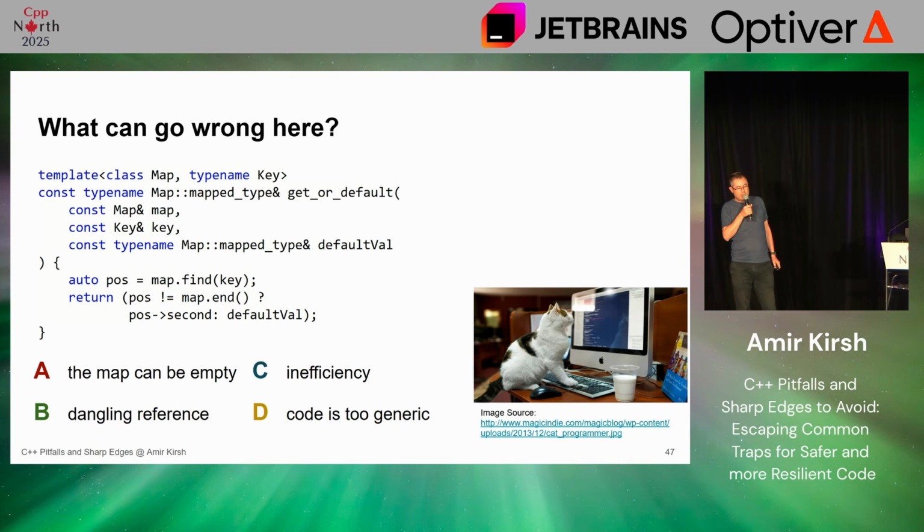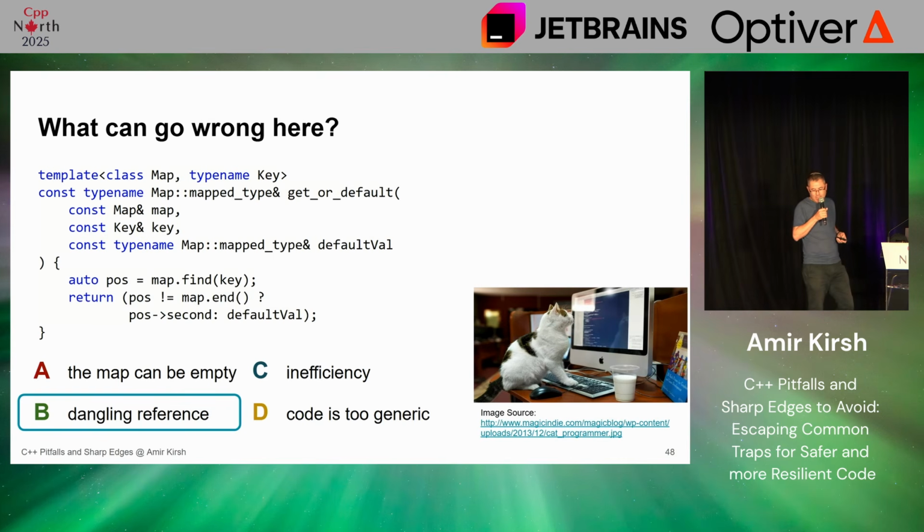Yeah, the return by reference might be a problem, even though I'm returning something that I got as an argument, so it should be alive. The problem is that when I get it by ref, the user might hold the ref, because the user says, okay, I got back a reference, instead of copying it, let's hold the reference. And then in the next statement, let's use it. It might be that this reference was the default value, and it was sent as a temporary, as an R value reference. So the problem is a dangling reference.